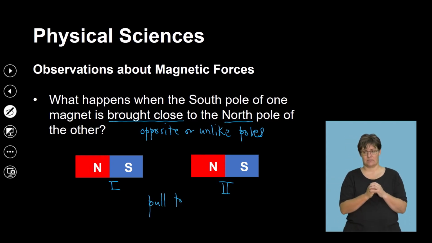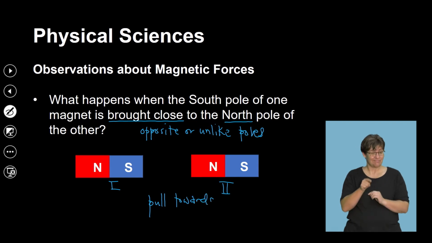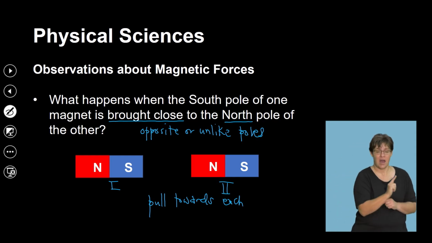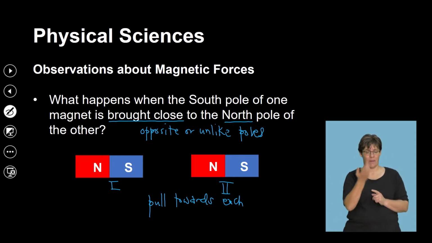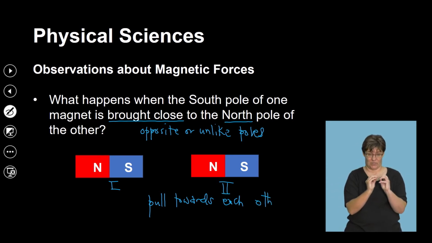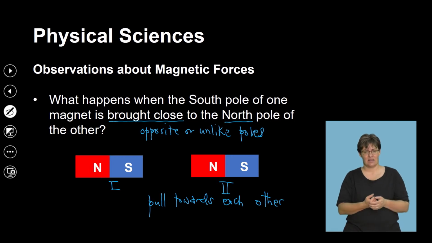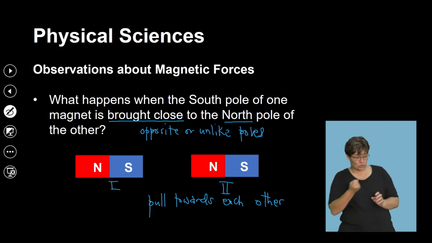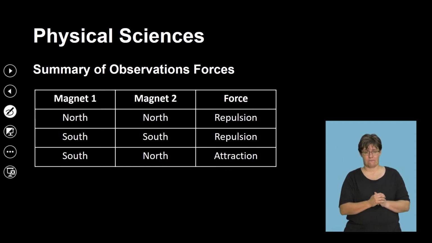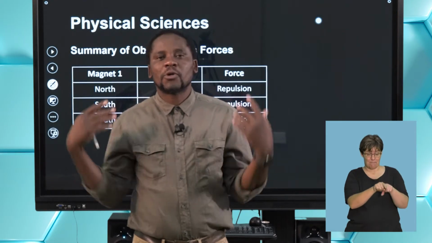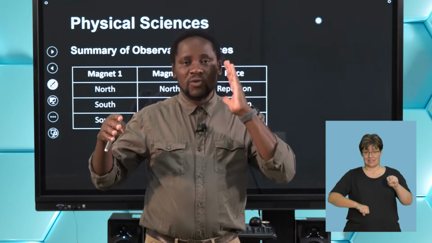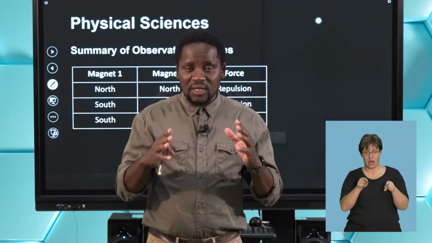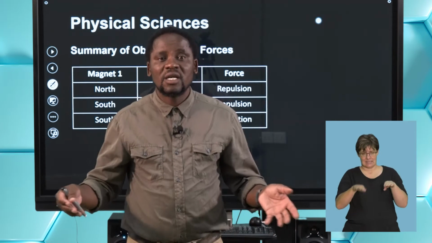Pull towards each other. I think on the basis of the fact that we know that a force is a pull or a push. In this case, they are pulling towards each other, while in the two earlier scenarios, it's actually pushing away, right? So we're still consistent in terms of the language to say that a force is essentially a push or a pull, right? Now, in a nutshell, we've realized that when we talk about like poles, it can be either north and north or south and south. In both cases, there are similar poles.